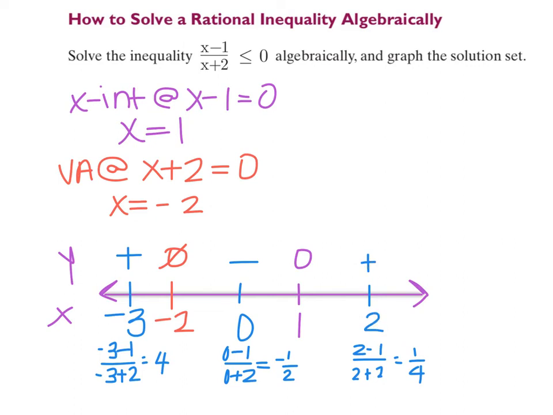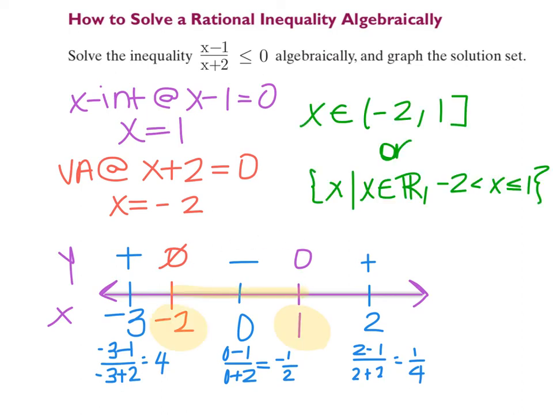Also, side note, usually when you have a rational function, and whether you're testing between intercepts or asymptotes or holes, you usually get this kind of cadence of a plus minus plus. Sometimes they're the same, like this could be plus and that could be plus, but usually they alternate. Not always, but it's a nice pattern to look out for. Anywho, we are looking for where the function is less than or equal to 0. So that means we are looking for negative.